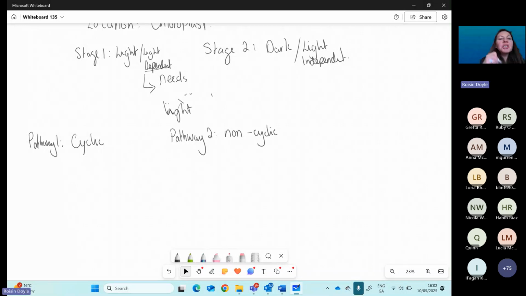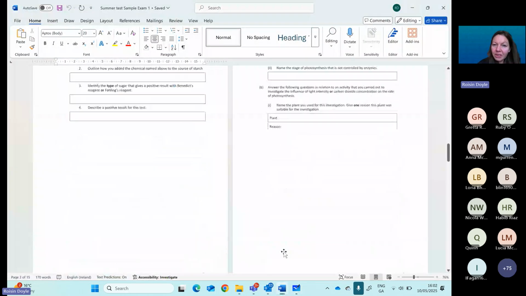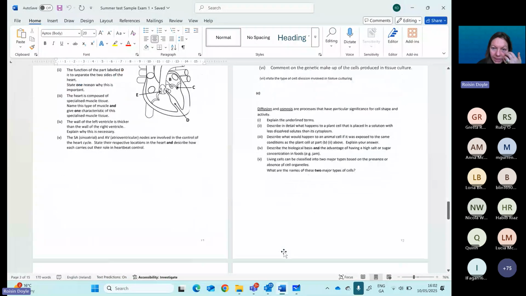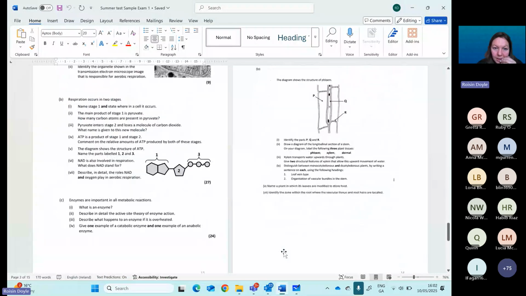So if you write down these things in the exam, if you're asked, I'm sure you all saw, I'm going to show you my 5th year summer exam again. I hope I have this right. I have so many different things going around in my head at the moment.